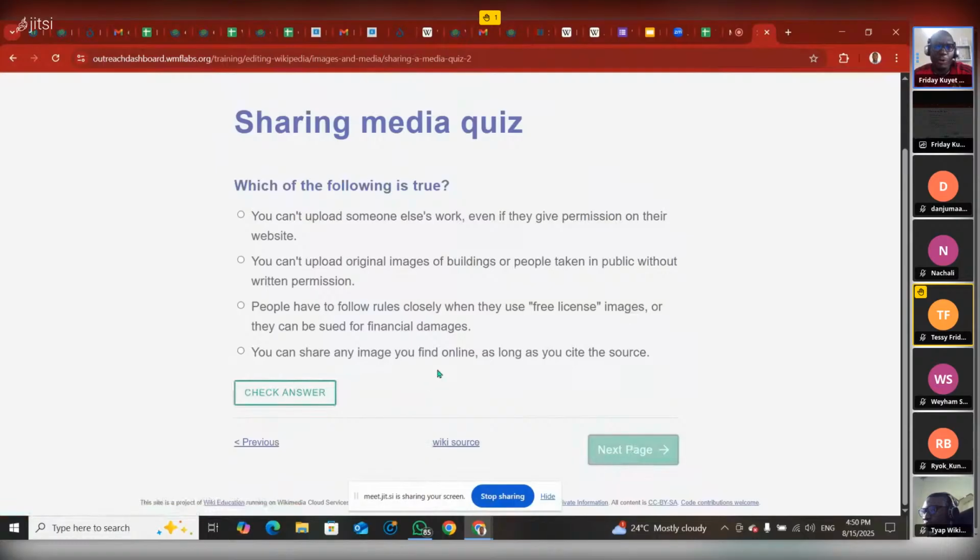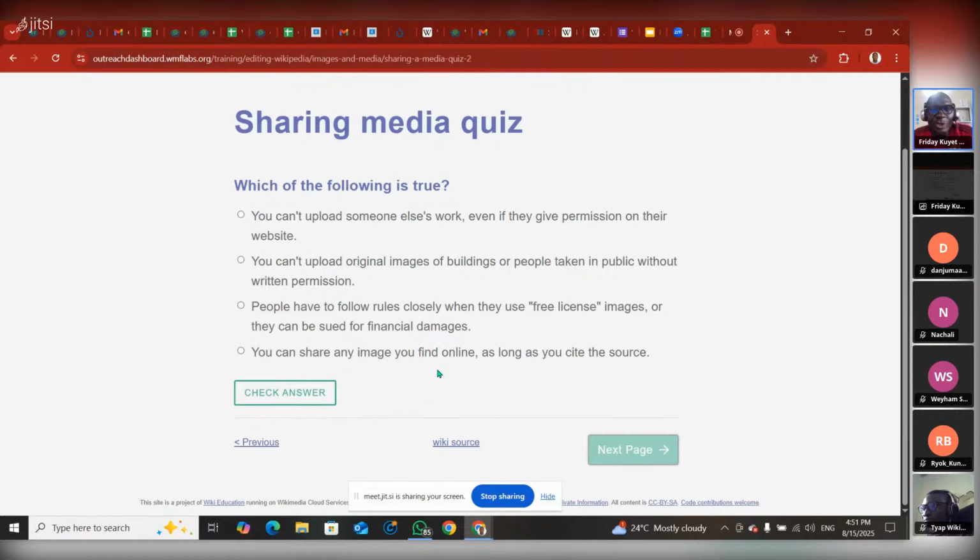Now let's look at this one. Sharing media quiz again. Which of the following is true? A, you can't upload someone else's work even if they give permission on their website. B, you can't upload original images of buildings or people taken in public without written permission.